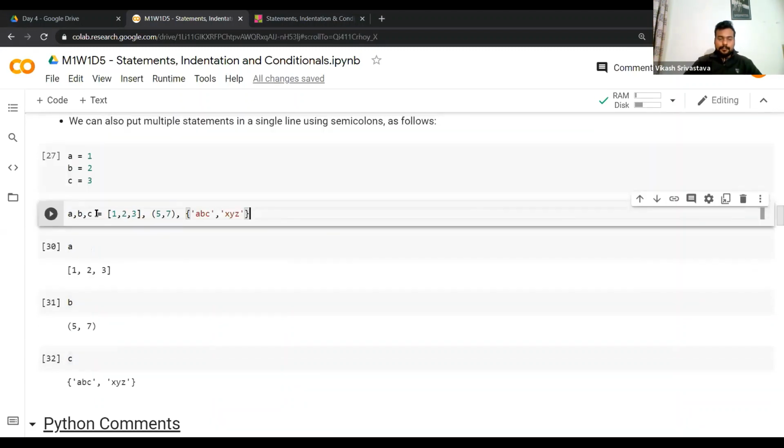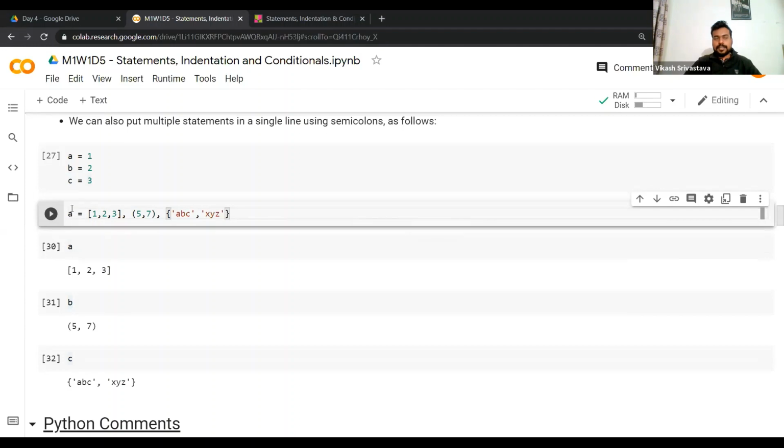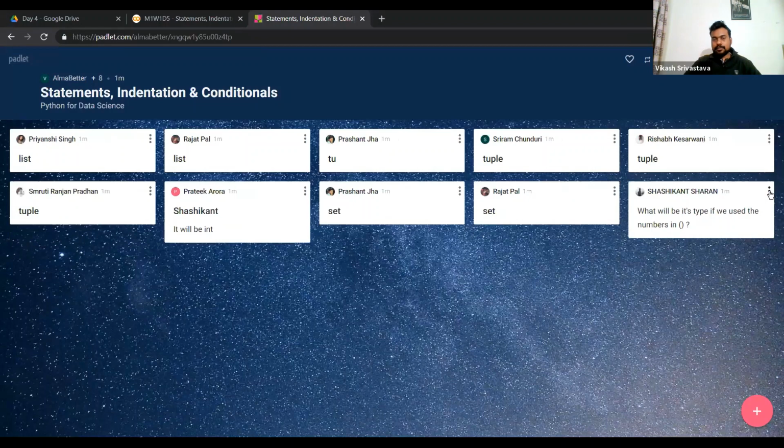Let's say if I don't write A, B, C, if I just write A and execute this, what do you think? Can you tell me the type of variable A here? Guys, those who have other answers, can you please delete the previous answers?